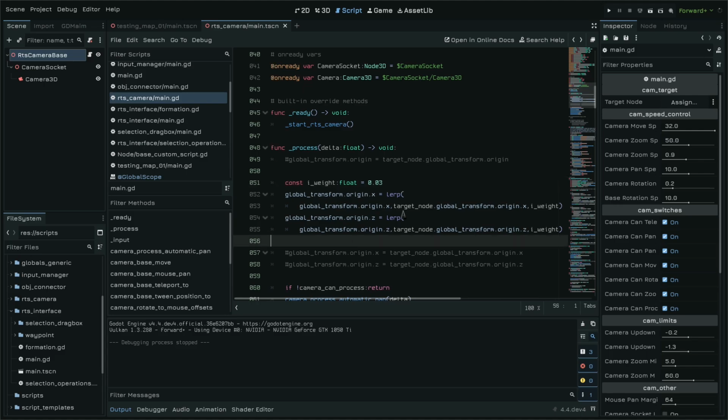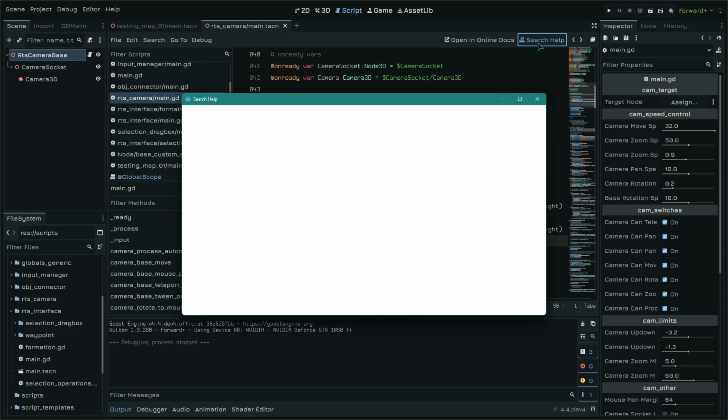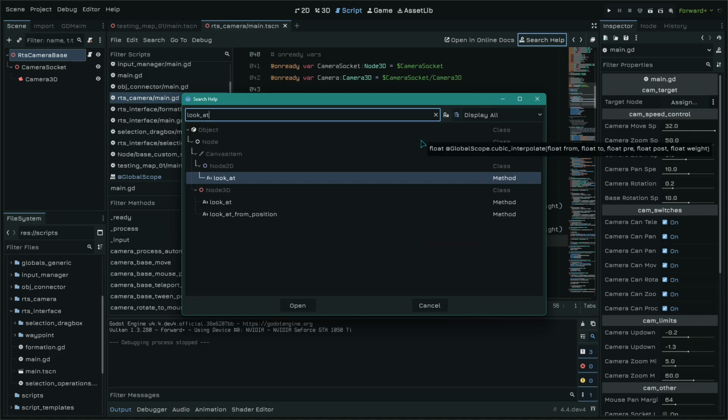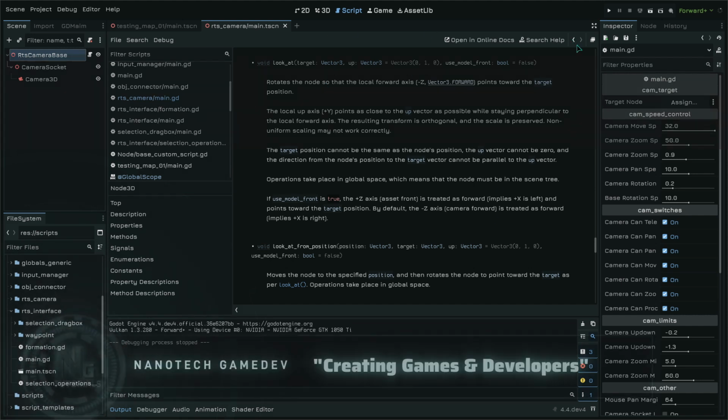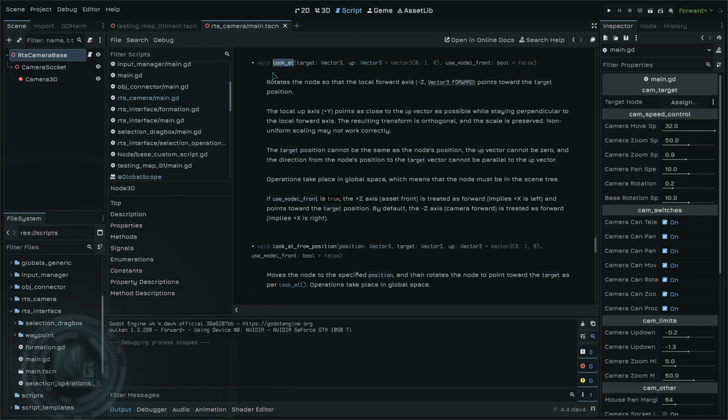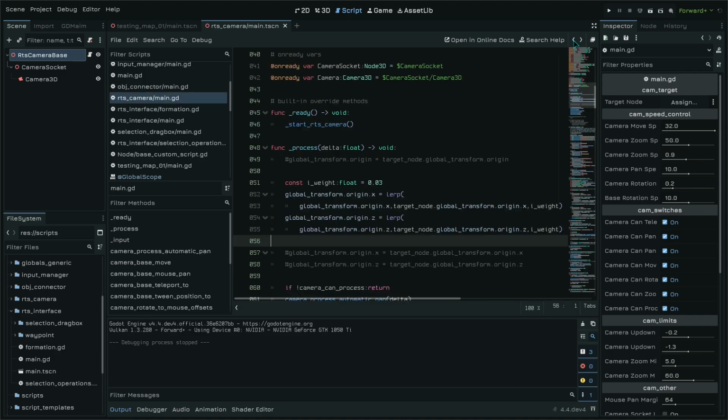So there's a simple function in Godot, and I think in most engines, that makes one 3D object look towards another, and that is represented inside of Godot as look at. So you have to search for this function in your engine, but this basically is going to ask for two vectors, and it's going to make the first one look towards the second one. However, this function does not return anything, so it actually makes the property you assign look towards the given target.